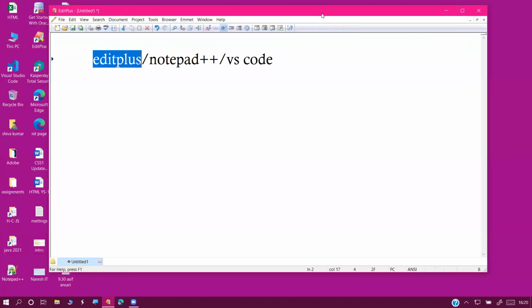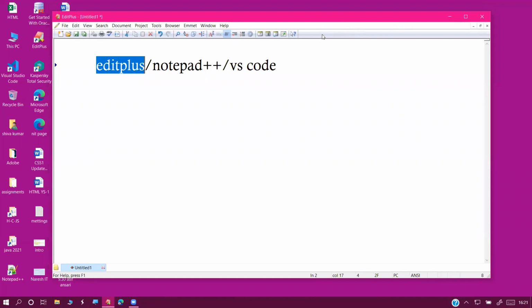Almost all programming languages are supported in this Edit Plus. C, C++, Core Java, Oracle queries, PHP programs, HTML, CSS, JavaScript, PL/SQL programs, we can develop here. Python programs also you can develop in this editor. It supports a maximum of 15 plus languages. But one small problem is it's licensed software. It provides a 1 month free trial. After the free trial, we have to purchase the license.